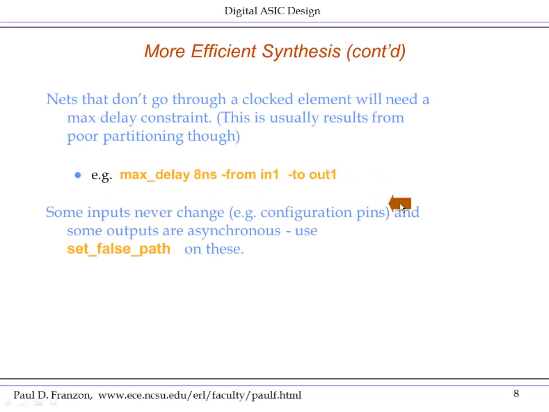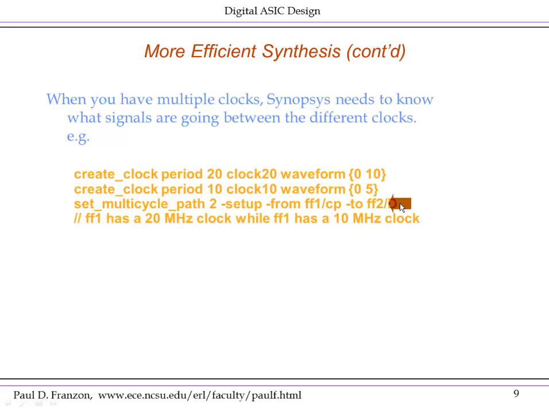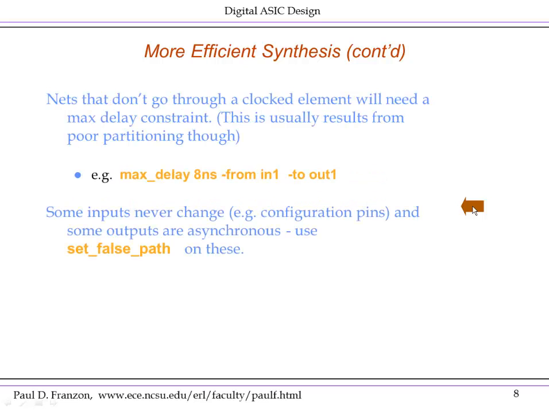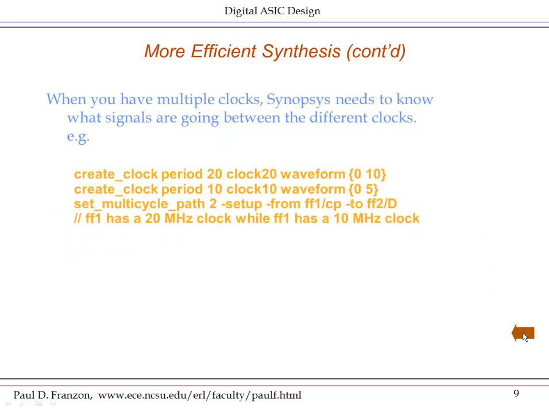So both of these, max delay and set multi-cycle path, might be useful to you if you insist on structuring design in a certain way, or if you've ended up doing so and you just have a few of them and you need to fix it. If you have a lot of things that require this sort of fix, you can see this will get very, very tedious. Managing each path, individual path by individual path, as is going on in both of these examples. And that's why I suggest you avoid them. Don't have these circumstances appearing in your design.